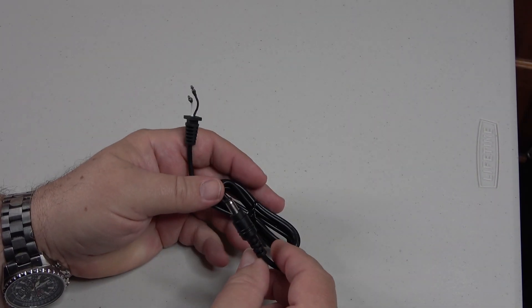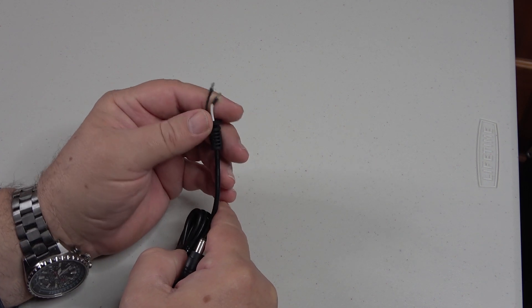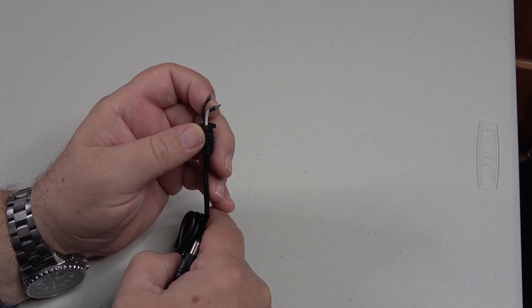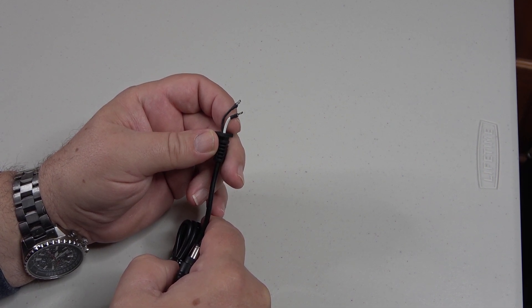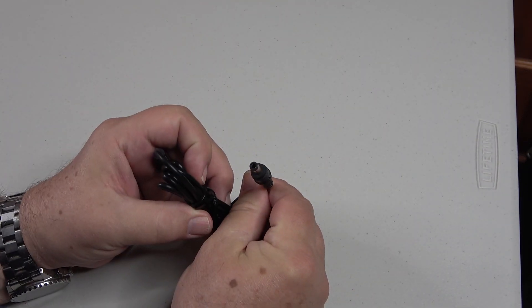First is a power cable, and this looks like it may have been used for something else. Not that it isn't new, but it has this kind of block on it that you might find clipped into the back of some other kind of device. And then it has little connectors on this end that look like it fit into some kind of maybe JST-type connector. It may end up just clipping those off and then connecting it to a JST-type pigtail that I have for my model airplane stuff, so that I can get that connected to the 12-volt power supply. And then this plug goes into the back of the splitter itself. So that's the power cord.